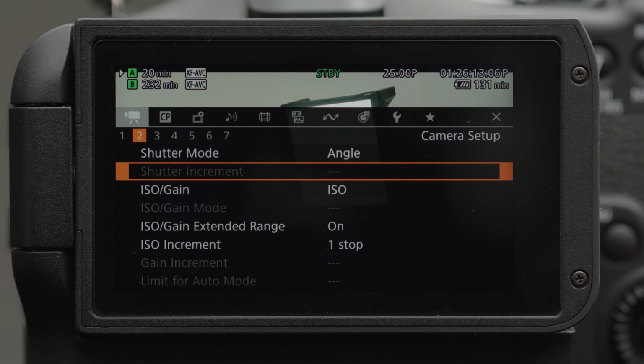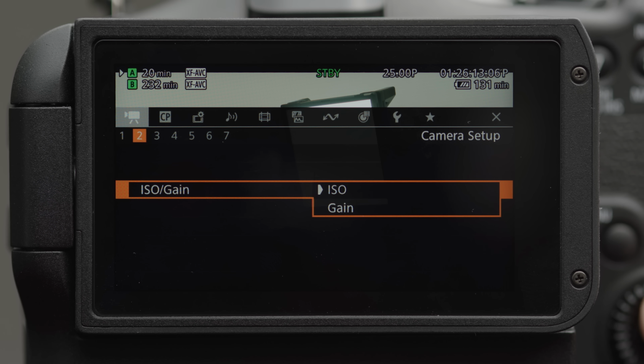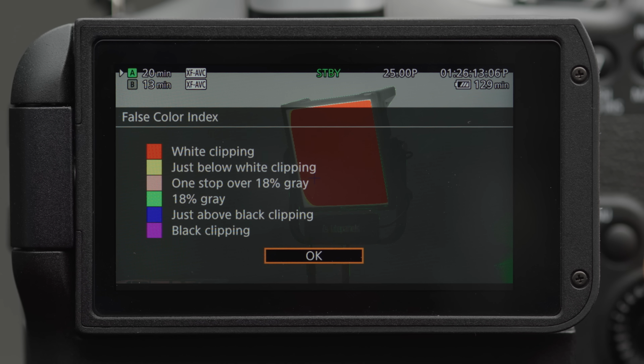Making sure that you are properly exposed is crucial, so it's great to see a range of menu items to help you with it. First off the bat, you have the ability to change between shutter speed or angle and ISO or gain. You then also have a false color mode, which you can toggle on and off, and you even have a handy index built into the camera to understand where different parts of your image and exposure sit.